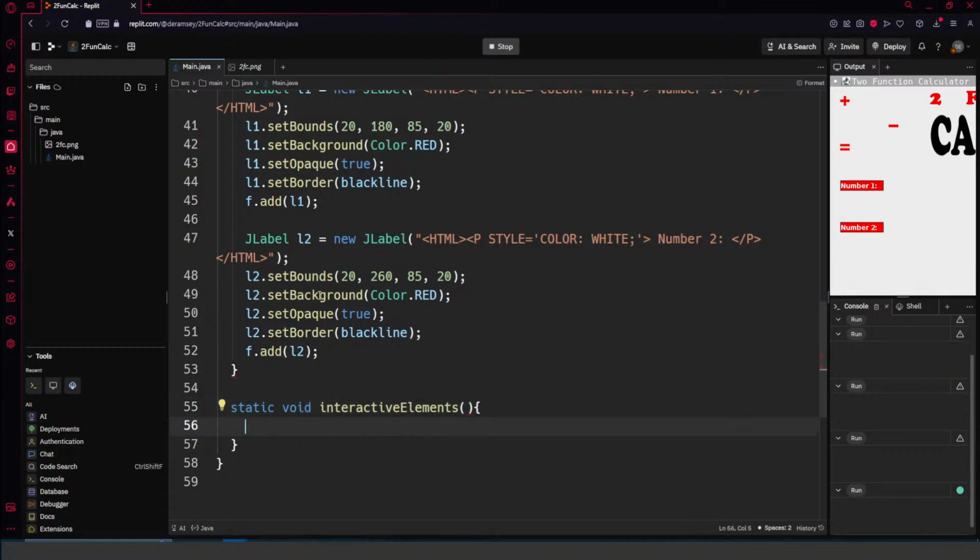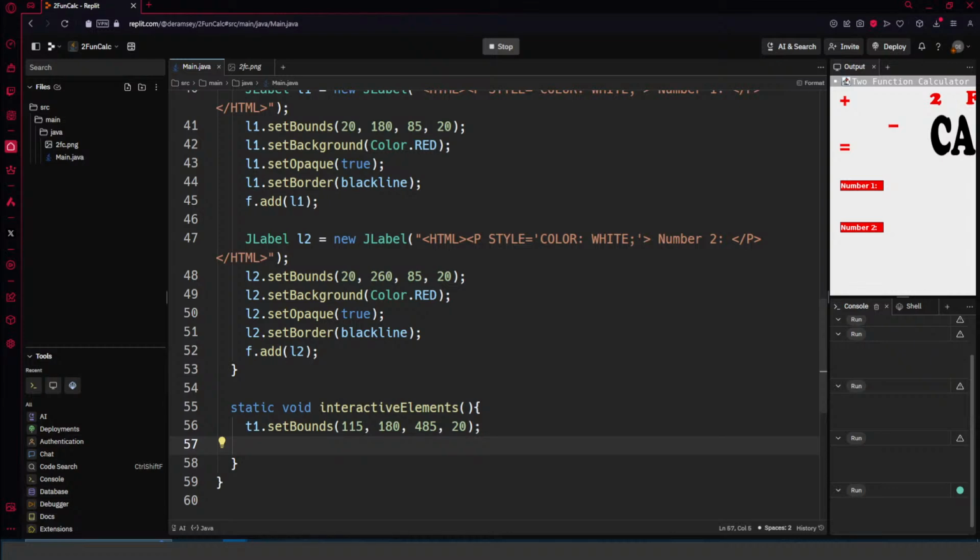And these will basically be all those that we just did, right? So I want to take T1 and set bounds, RB1 and set bounds, RB2 and set bounds, so on and so forth, right? So I'm just going to copy and paste those into here. I'm going to set those bounds.